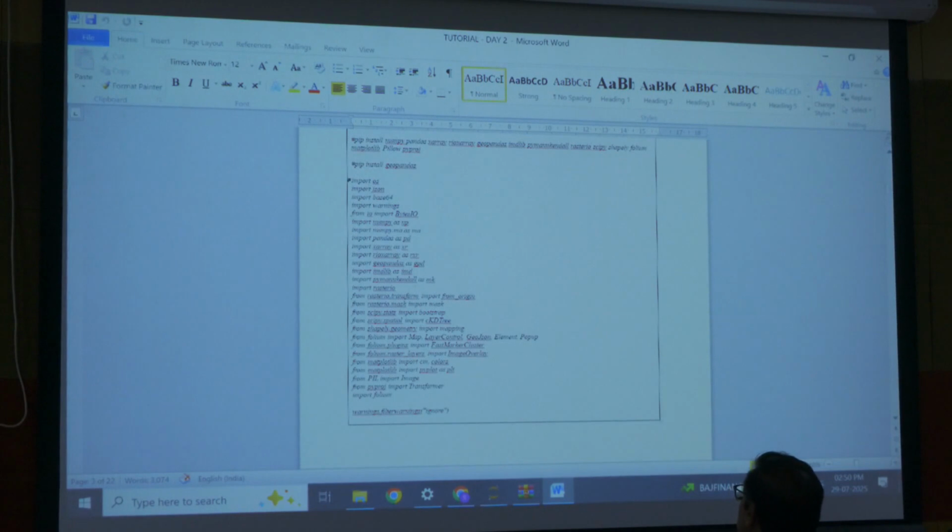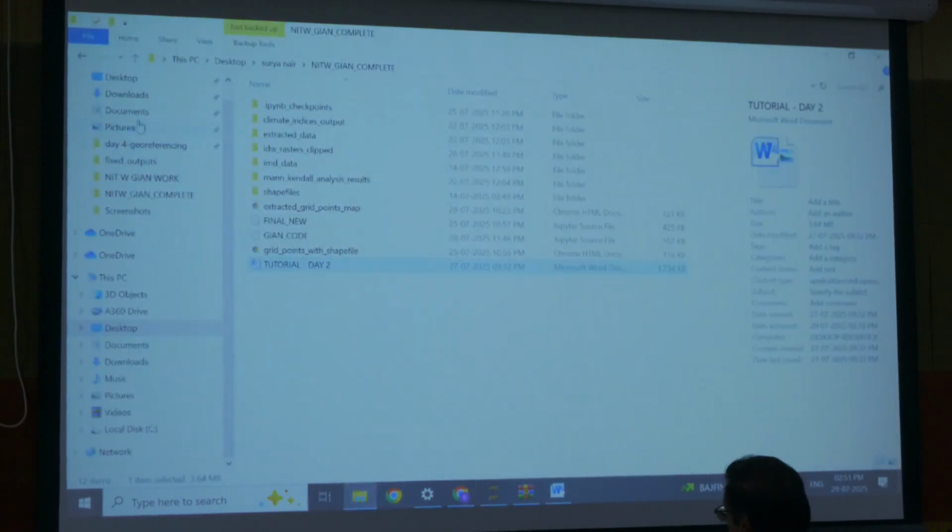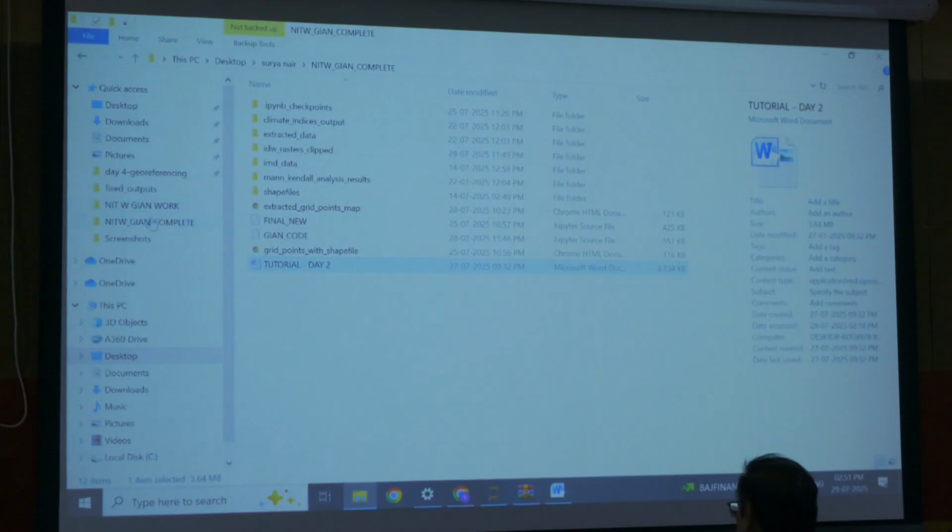Next, we have to import this many libraries. So you can paste that here.